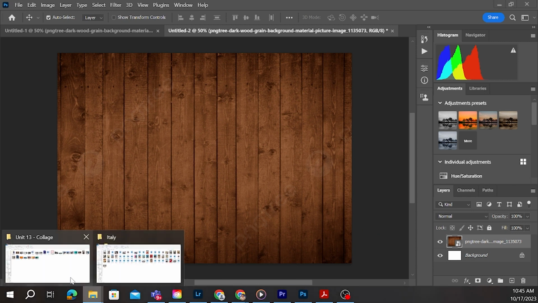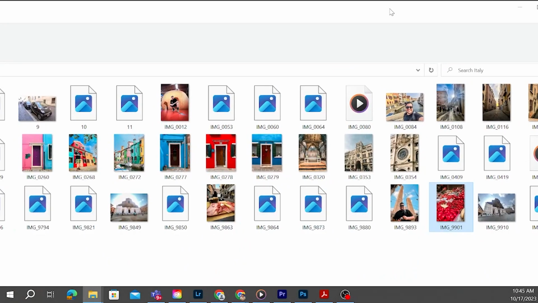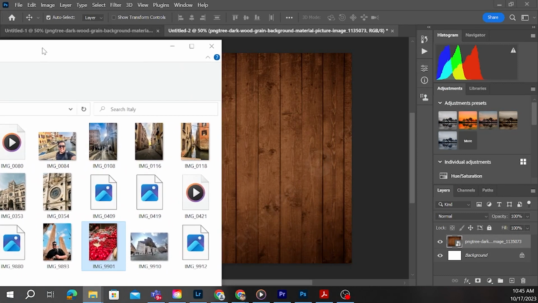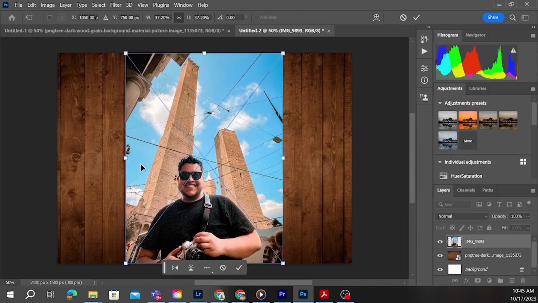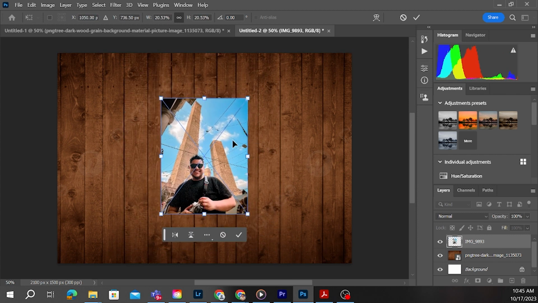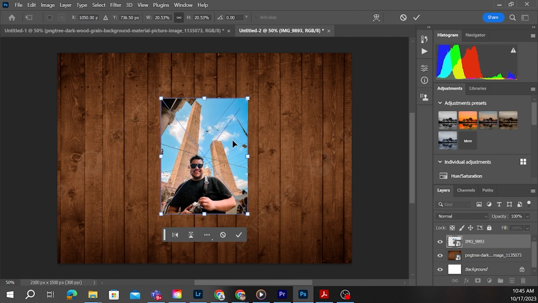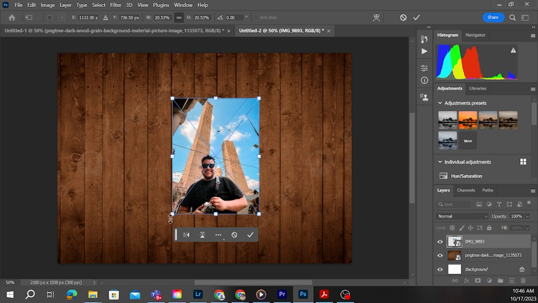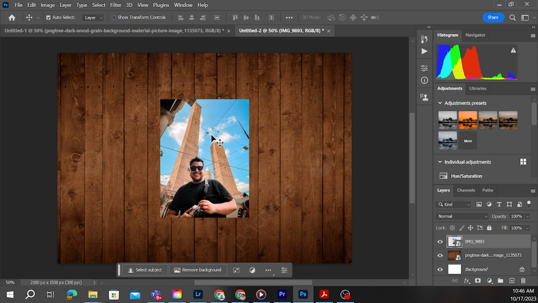So now what I would recommend doing is finding the photos you want. I have all these pictures from my trip to Italy in this nice little folder here. So all I'm gonna do is I'm gonna click on one, and then I'm gonna drag it onto my Photoshop. So see, I just got it from the window, dragged it in, and then there you go, I have a photo. So I'm gonna scale it down and move it. When I like where it's at, I'm gonna hit Enter to lock it in. If I ever wanna change it, I hit Control T on my keyboard. So that's Control and then the letter T at the same time. And then I can move it and I can scale it again. So I'm just gonna keep it there, center it like that. Hit Enter to save my changes.